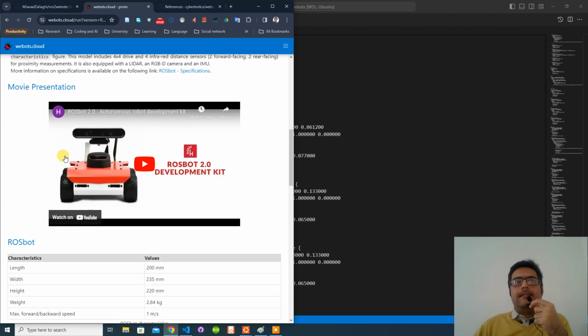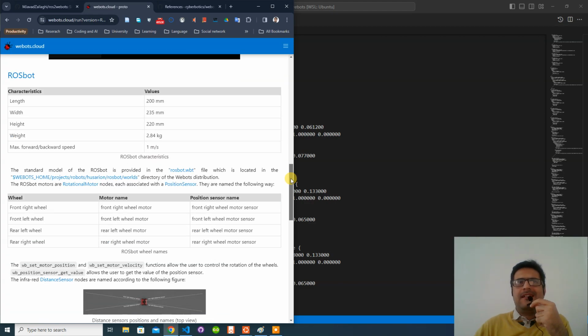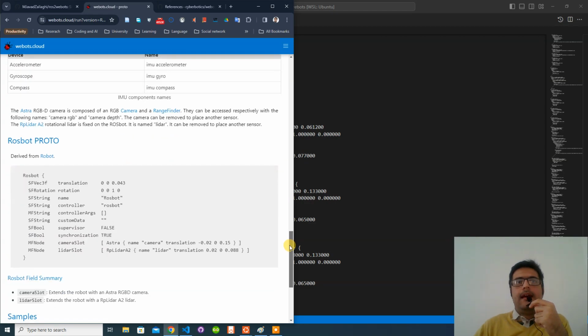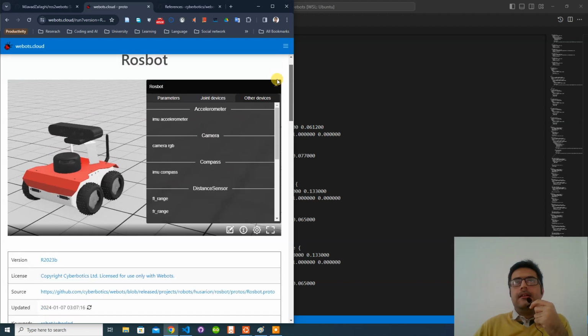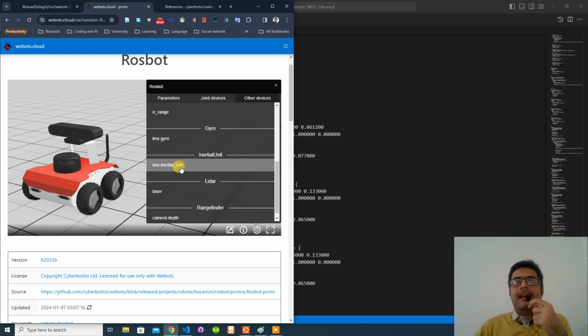And as you can see, it's a famous robot developed for ROS2 development, and you can find information here. But I want to show the devices that this robot has. It has an accelerometer, a camera, a compass, a distance sensor. It has a gyro. It has an IMU.